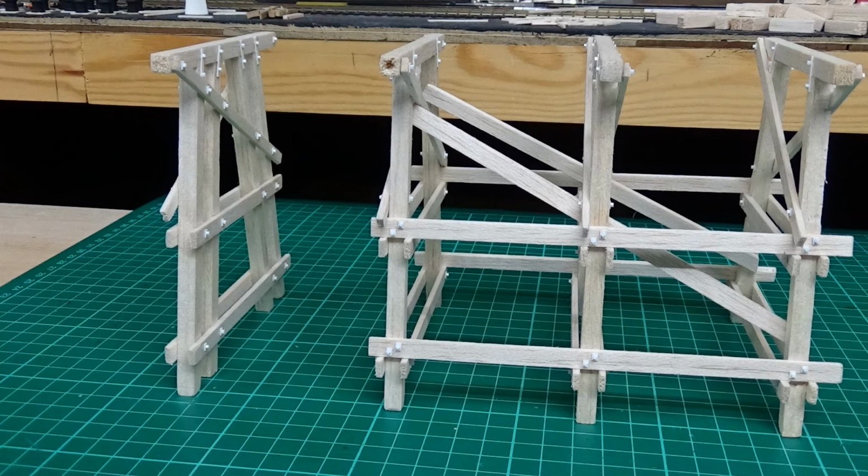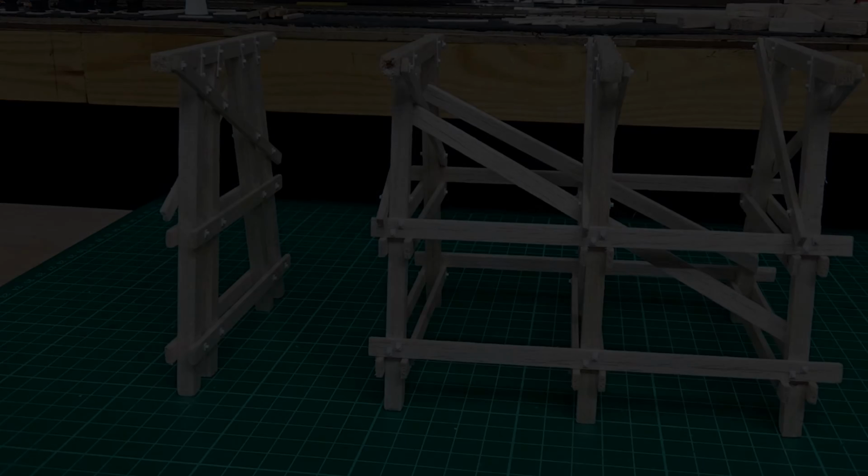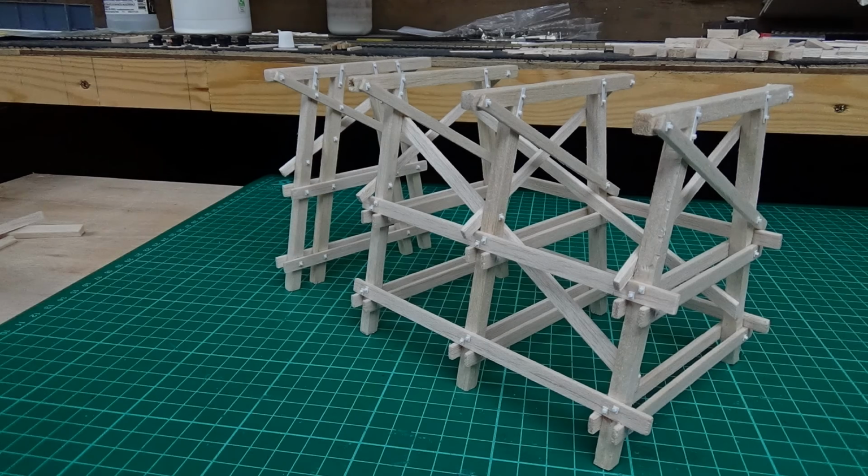This is a shot of the 4 frames together. Obviously I can't join the loose frame there onto the other 3 until I get this empties line sorted out from the staiths, and I can't do that until I make a start building the staiths themselves, which hopefully won't be too long. I think I've got all the balsa sheet I need for the decking and everything, so it's just a case of getting cracking with it and getting the track plan sorted out for the staiths, which I'm hoping to try and keep as realistic as I possibly can.